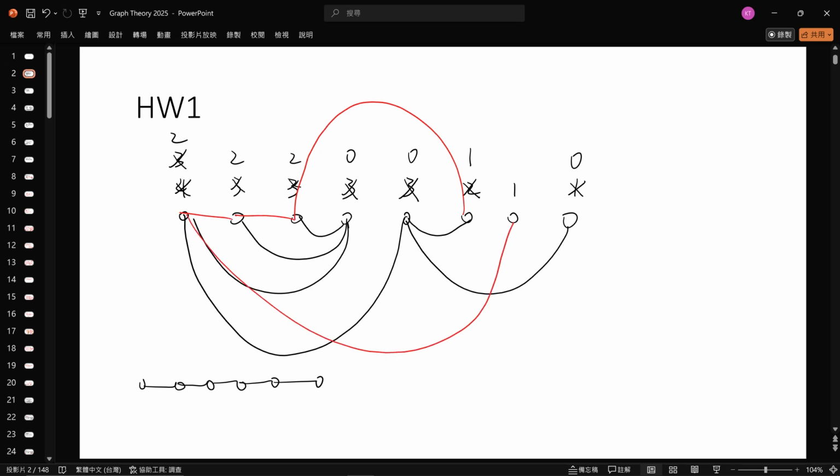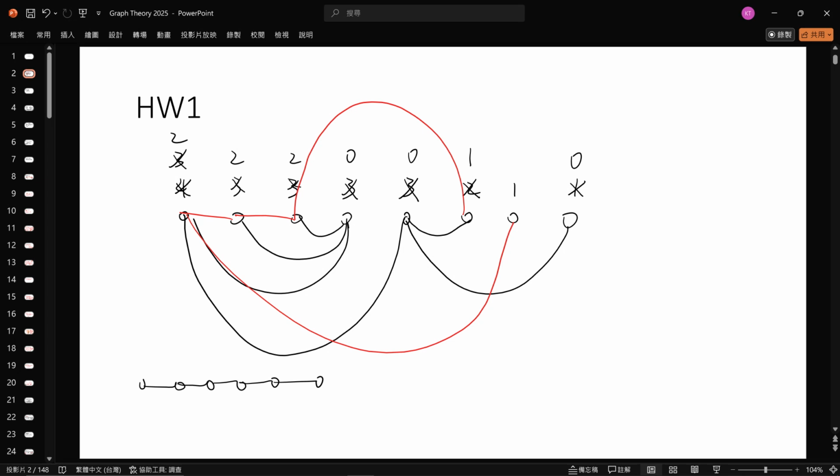So I think the trick here is that when the degrees are small enough, say in this case, there are lots of 2s and only two 1s, then you can realize it by a path.